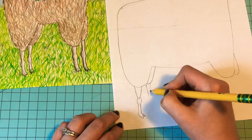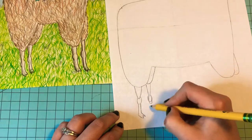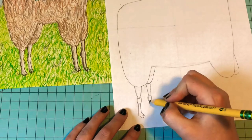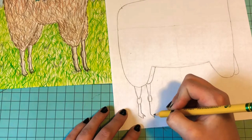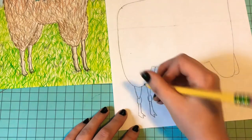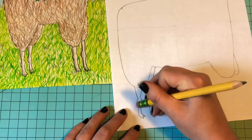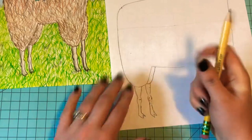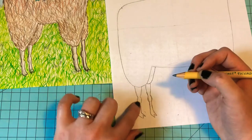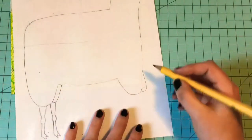We're gonna make our V, we're gonna make our oval. Try and make your legs as close to the same size as you can, okay? And we're gonna come down and over, come up, come out, come down and over. Okay, my little V isn't as big as the other one. All right, and now what you're gonna do is just erase down the middle. We still wanna have our little shape with our little knobby knees, but we don't need those lines that were in the middle.